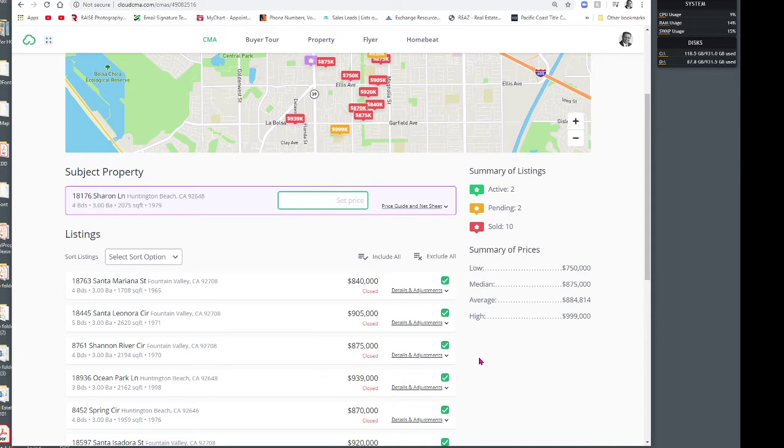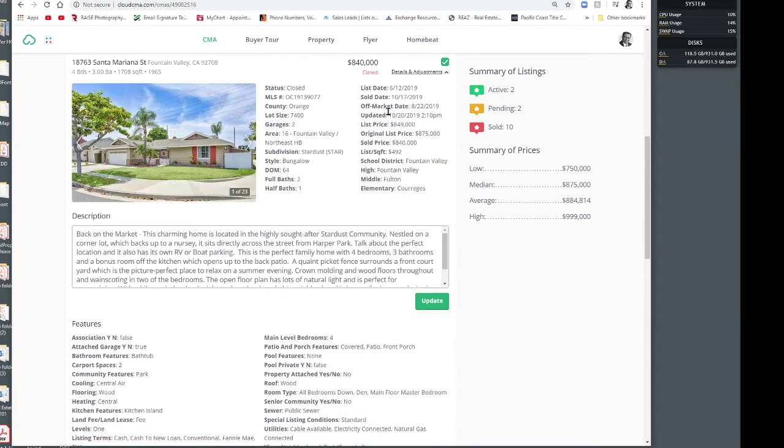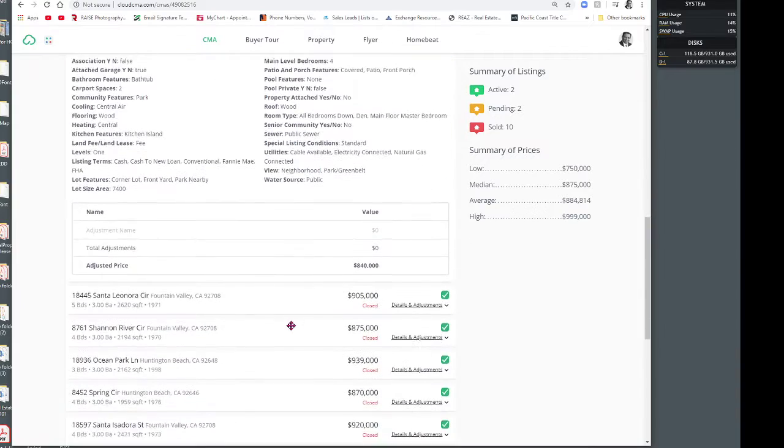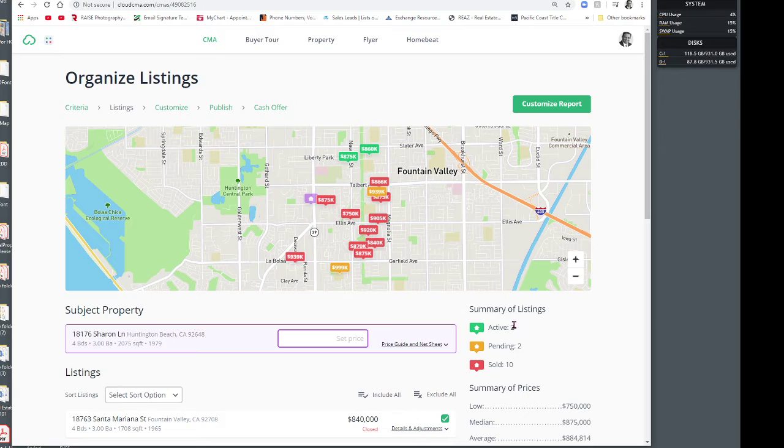Here's the summary of prices, and one of the things that you can do is also eliminate some of the properties, or you can add the properties that you feel are within the price range that you want to work with. By the way, there's also more details available from the MLS, as you see it up here, and it will show up on this drop down menu. So you can actually itemize those properties and figure out if those are the ones you want to compare with the client's property.